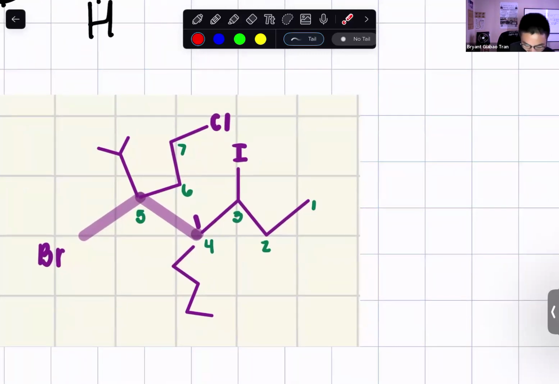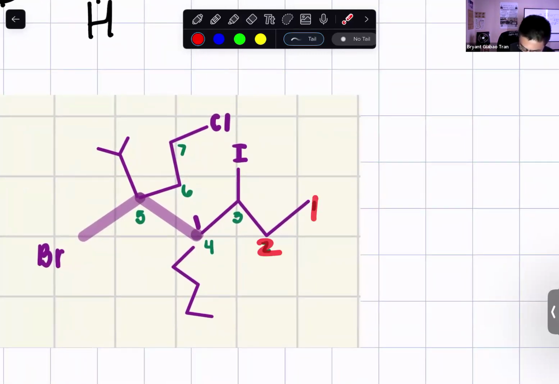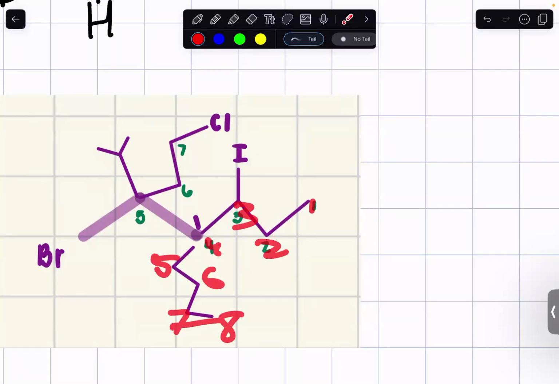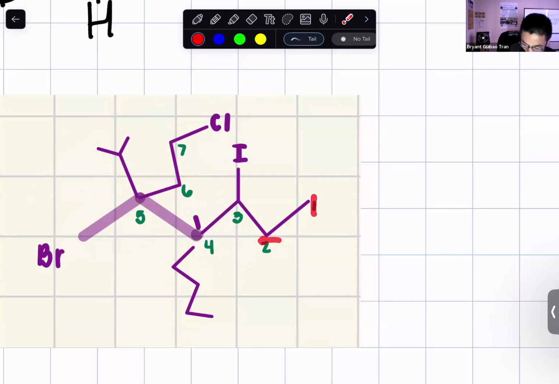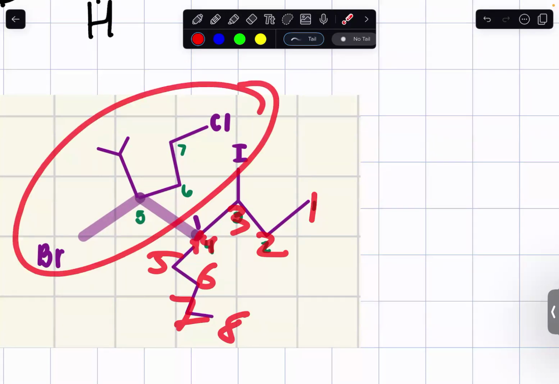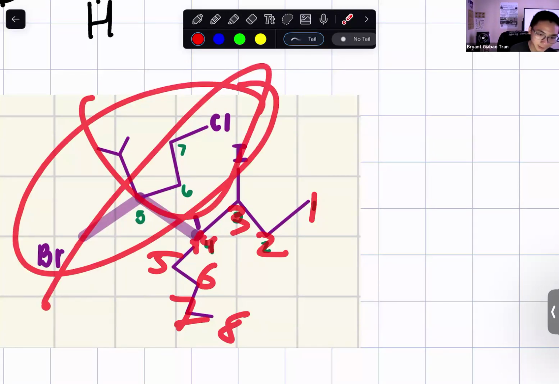But let's see the longest chain here. You did 1, 2, 3, 4, 5, 6, 7. But we could have 1, 2, 3, 4, 5, 6, 7, 8 like that. But that's going to have this crazy complex substituent. So let's see the other way. 1, 2, 3, 4, 5, 6, 7 here as well. So the longest chain is actually going to be 1 through 8, where at 4 there's this complex substituent which you would never see on the exam nomenclature. So don't worry about that.